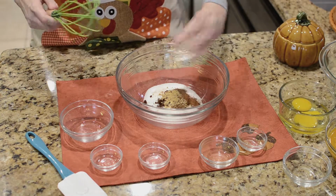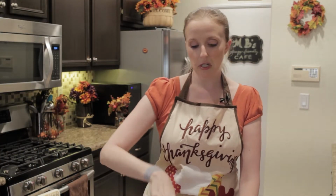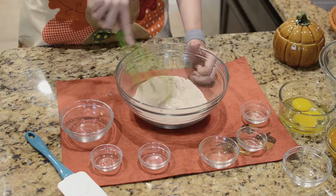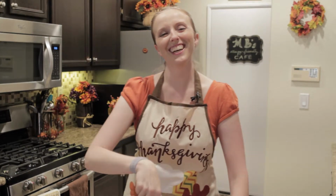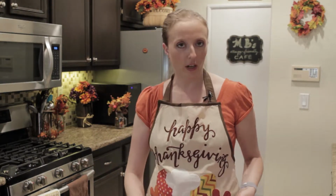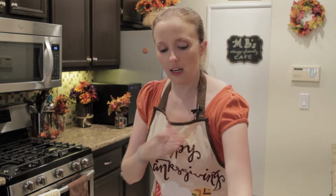Then you get your ginger. Okay, and then I usually just whisk it all together, and it's going to look kind of dark brownish a little bit, and just whisk it until it's fairly mixed together. Whisk. Okay, sorry. Getting a little crazy there. It kind of smells like cinnamon sugar when you're done, just a little more spicy. So I'm going to set that here.